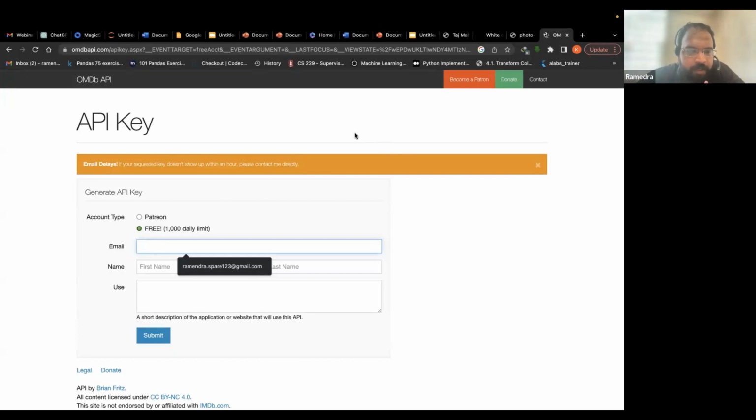Okay, has everyone understood what we are going to do? We are going to connect to a database, ask ChatGPT to give us Python code on how to connect to the database. We will ask the database to give us one key. Using that key, we will connect, and then we will get access where we will type the name of the movie and we will get the details of the movie. Then that whole thing, we will create one web page. It's very, very simple. It will take us 5 minutes. But this is just to give you an idea of how the whole thing works. Okay, let's go ahead.